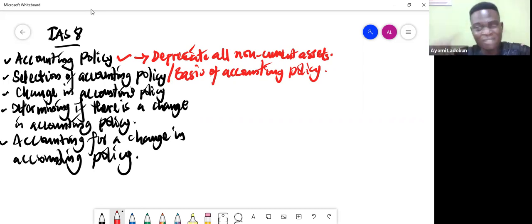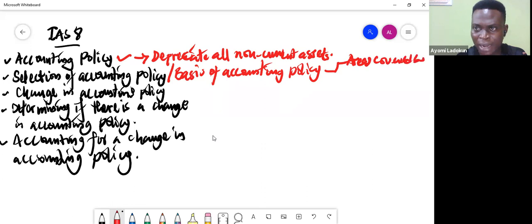But if the area is not covered by an IFRS, so that means there are two things here. That's the explanation you are giving the examiner. Let me try to see if I can do that for you. The first one is areas covered by an IFRS.